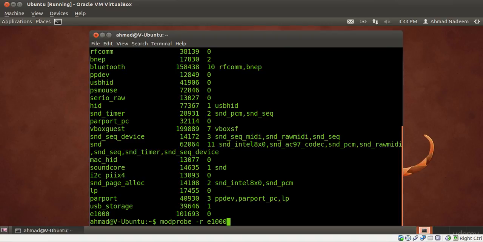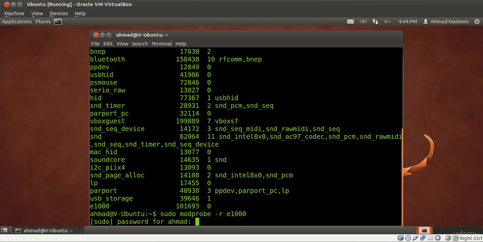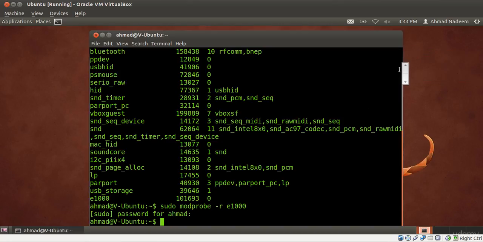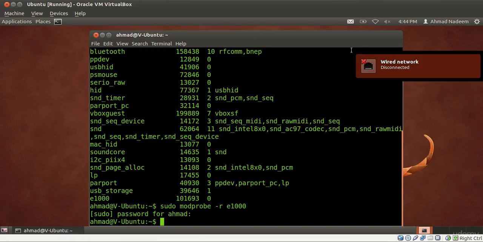Since we'll be interacting with the kernel, we need to run this command with root privileges, so I type in sudo and then press enter. I put in my password, and as soon as I press enter and give my password, the module has been removed, and indeed we get the message that the wired connectivity is down.